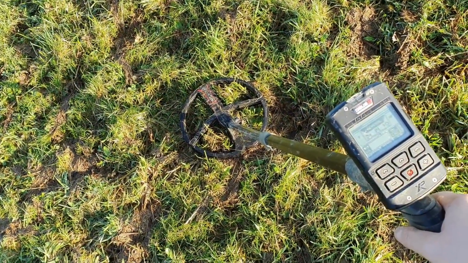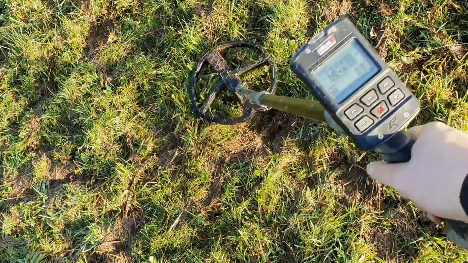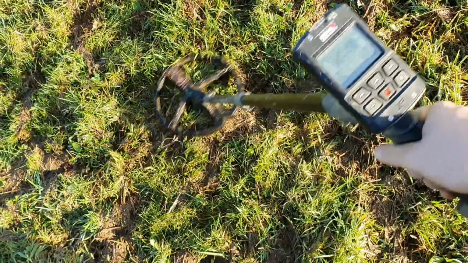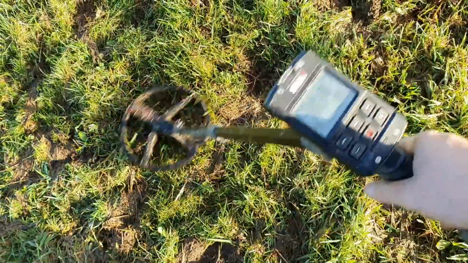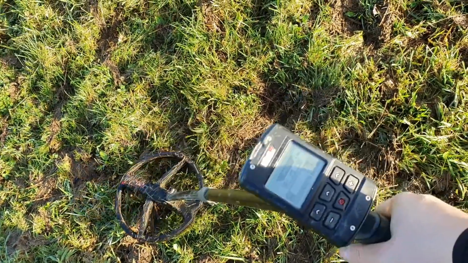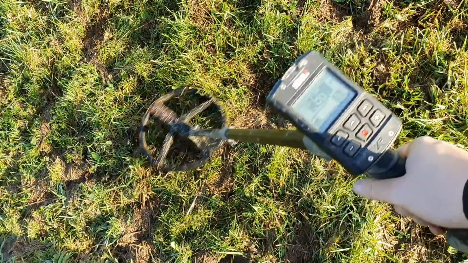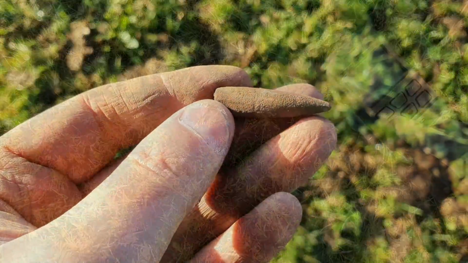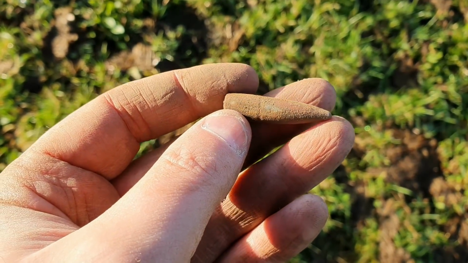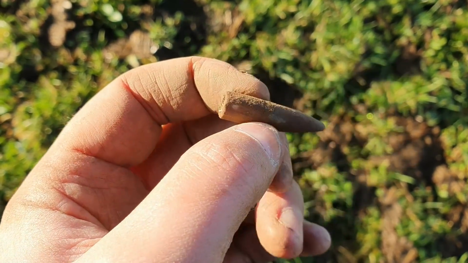This is a great example of what I've just talked about. Can you hear that? Scratchy. Not amazing. But it's picking up an 84, 85. For me, that's a deep musket ball. Let's see what relic mode says. Mega. Well, it wasn't a musket ball, it was a lead bullet, which is very similar, although it's a little bit bigger. But yeah, that was probably 8 inches deep.